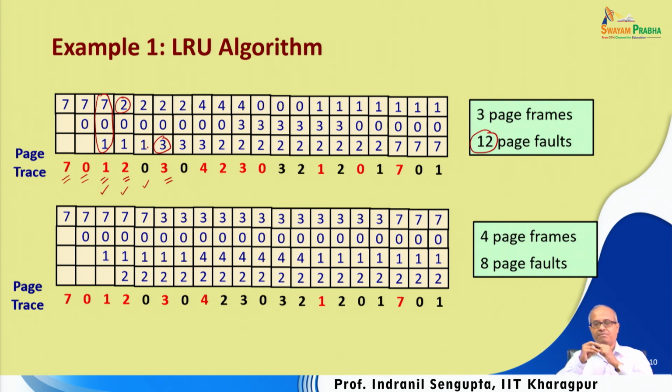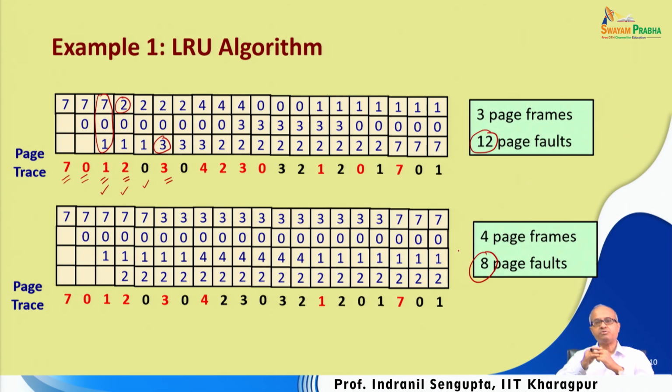Like this you follow. You look back into the past, at whatever pages are there in memory, and when they were accessed last. The page which is farthest away, select that as the victim. Similarly, for 4 page frames, if you do, you find that you are incurring 8 page faults. Okay. So, it is of course the same value as optimal, but it is not necessarily true that it will be the same value. For this example, it is becoming the same.